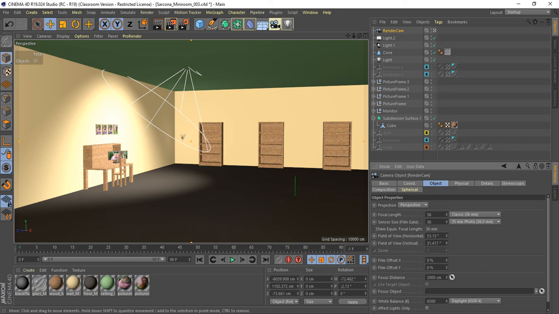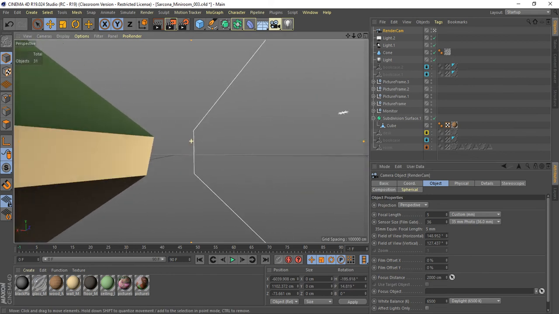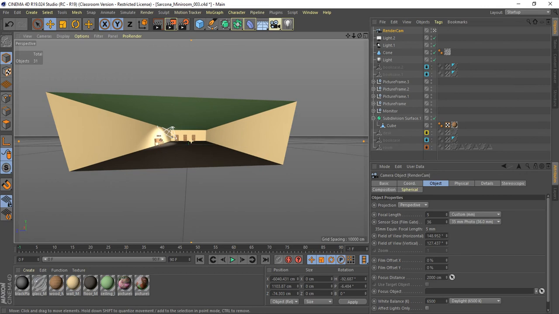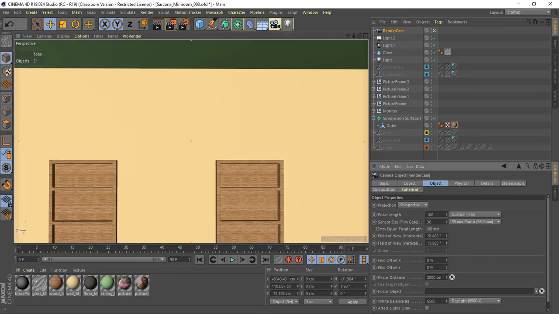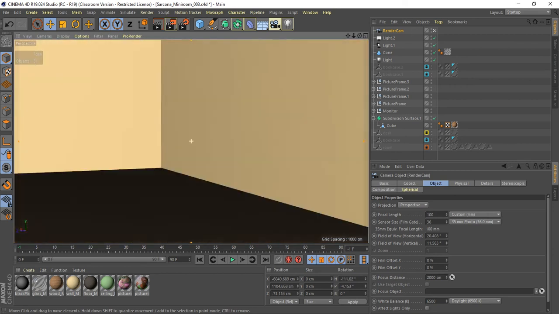So for this specific camera here under object, one thing we want to play with is this focal length. So just like a regular camera, we have focal length. If I go to a low focal length, this is going to give me a very fisheye kind of view to my room. As I try to zoom in, it's going to obviously look weird. If I go bigger, it was defaulted to 35, I go to 100, this is going to flatten out the entire room.